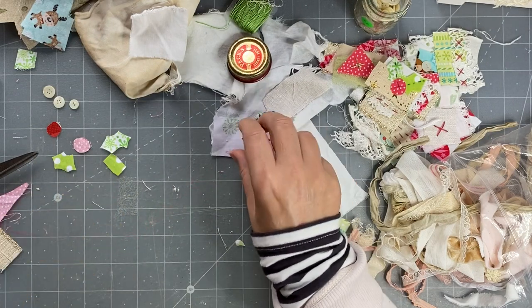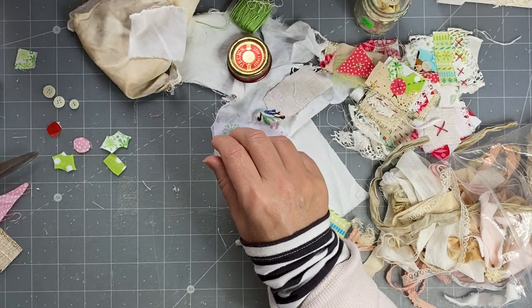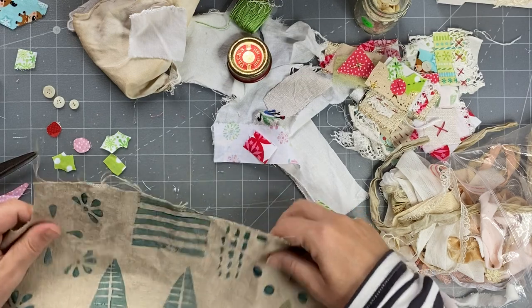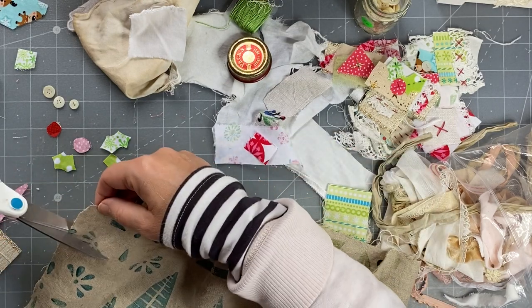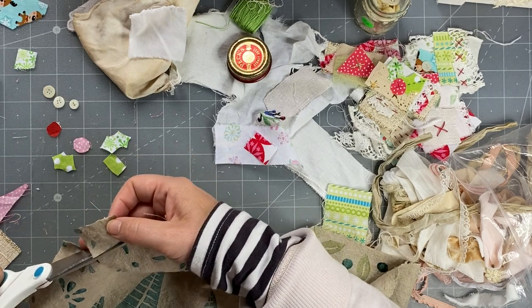Very forgetful. Okay, so let's grab, we haven't used any of this. I've got the Christmas trees that I stamped. I did this last year. I'm going to grab a piece of this.